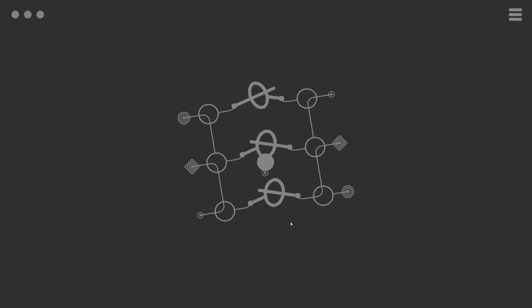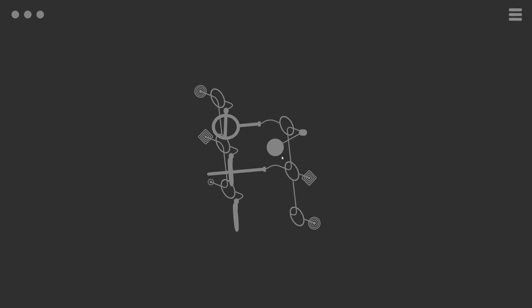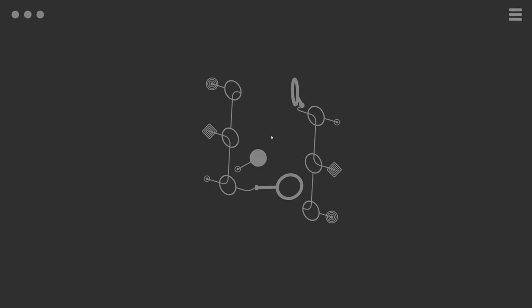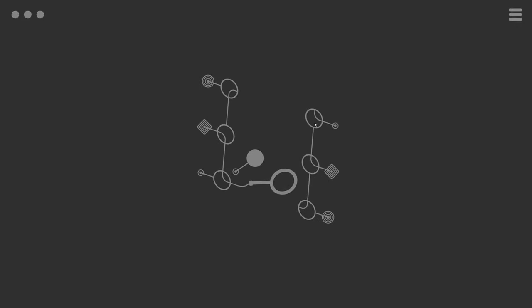That one goes to a square. We could do this. Good. We can do that one just on its own. Then this one is a line going to a square, square going to a power source. And then these are all independent of one another. Excuse you, thank you. That's a square. We can do that one there. And we need that square powered from the opposing side.